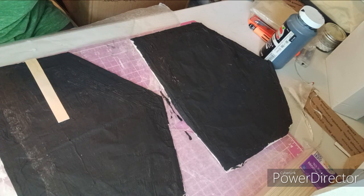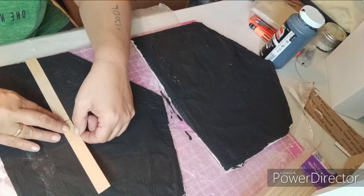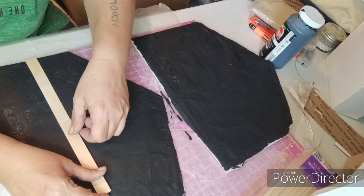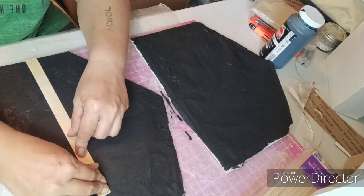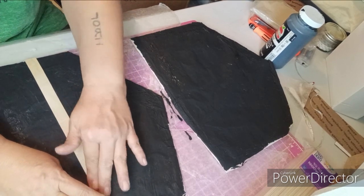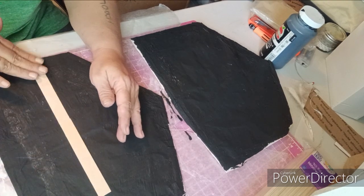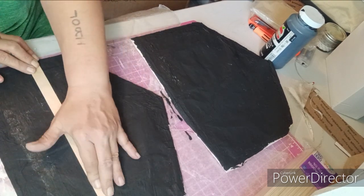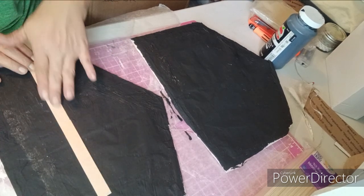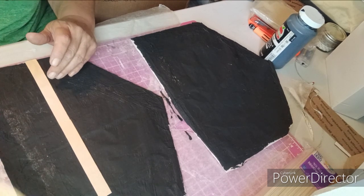Sorry, you can't see the gluing process. My glue gun cord is a little bit too short. Now you could use white glue, wood glue. You could use any glue you choose for this. I choose to use this, the hot glue strip for putting the floor down. And like I said, it'll have stain, Mod Podge. So once these are down and everything's on them, they're not going anywhere. All right, so the next piece.